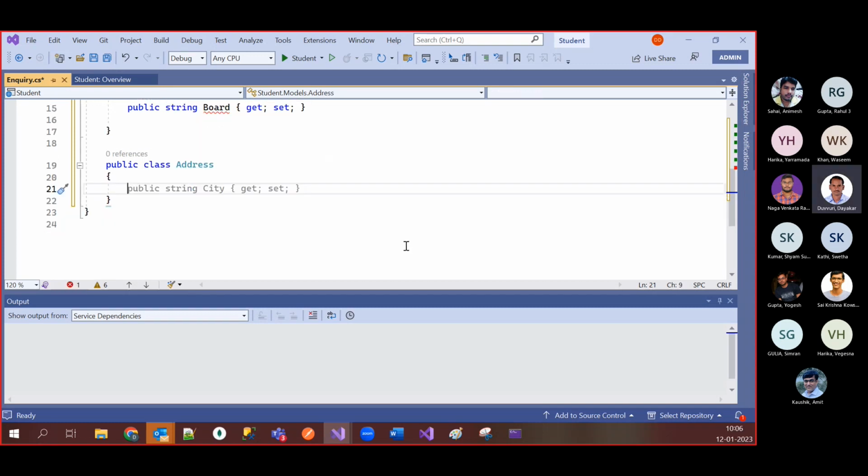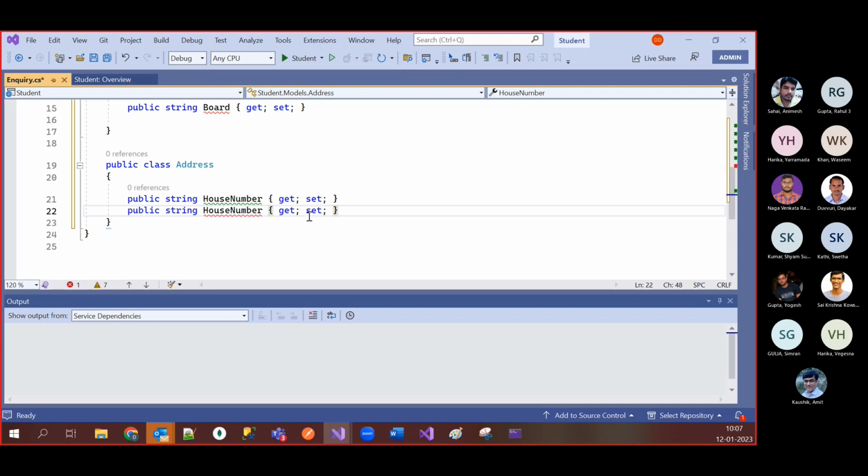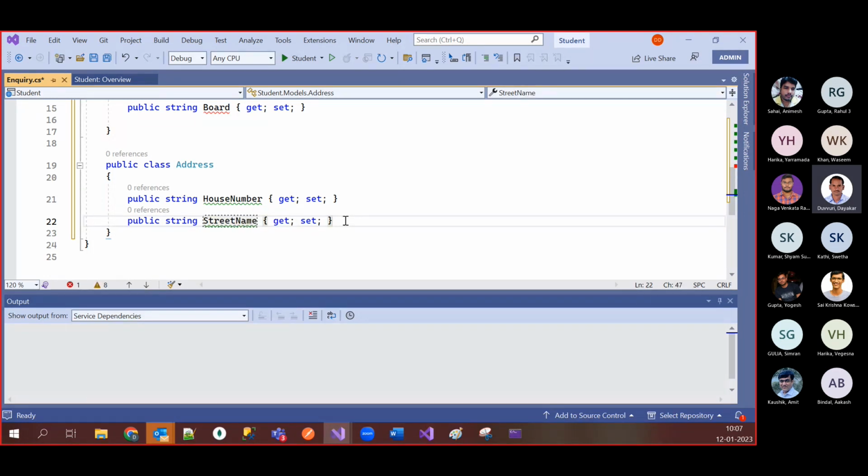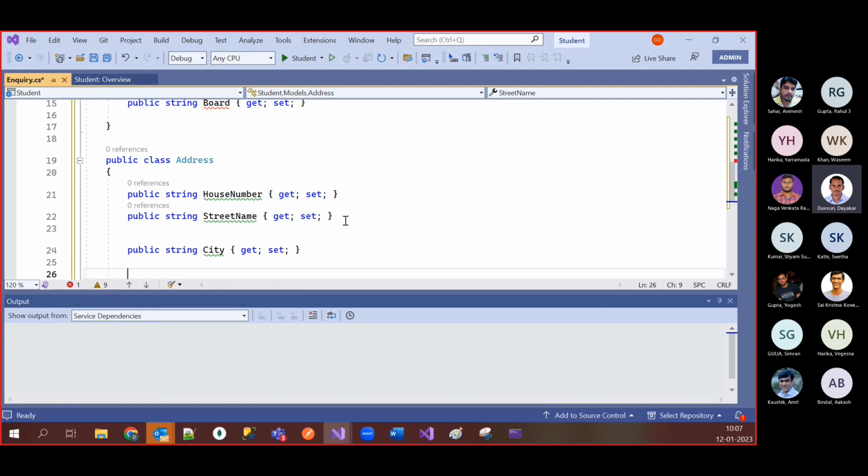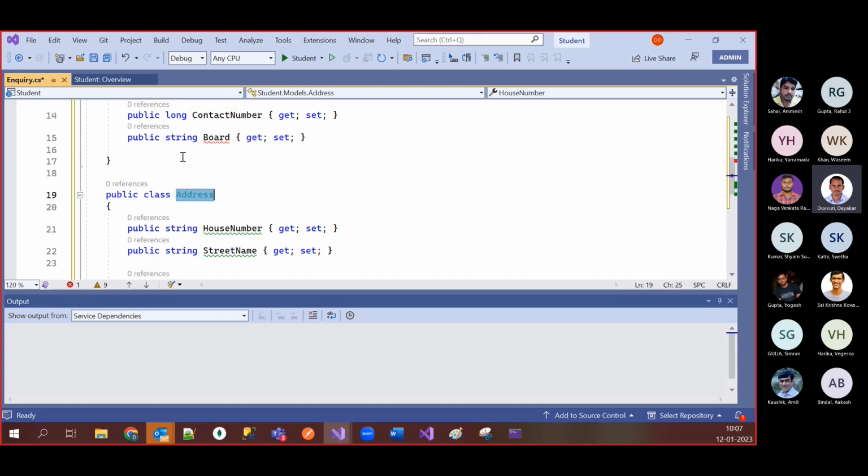Address will have house number, street name, then city, and then zip code, which is a long. Now we will add Address here.